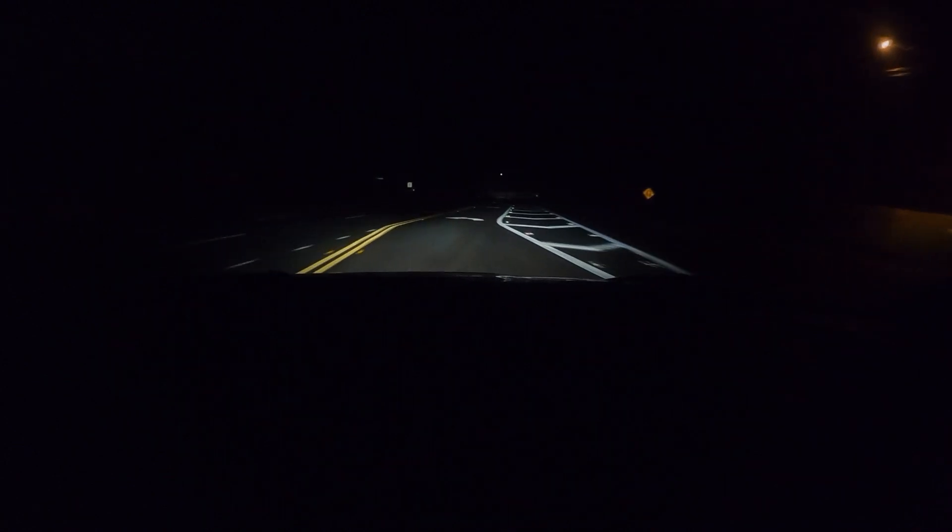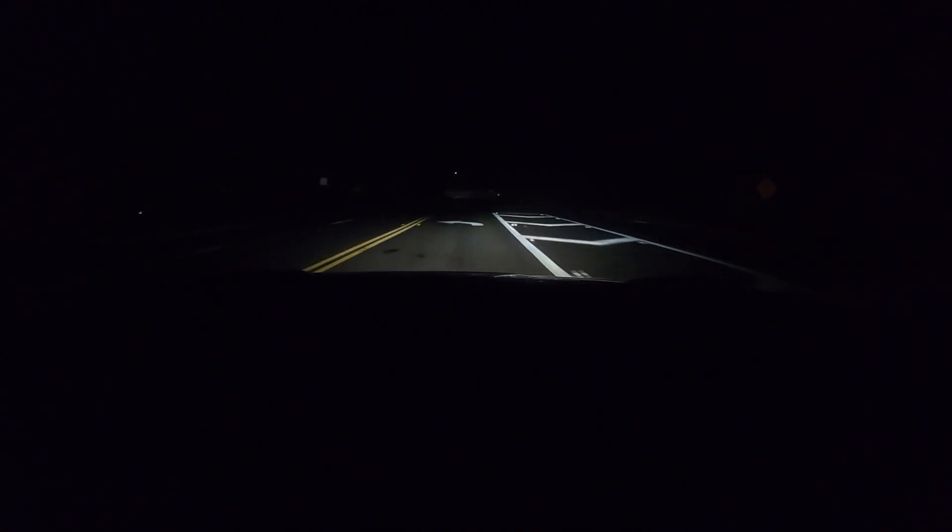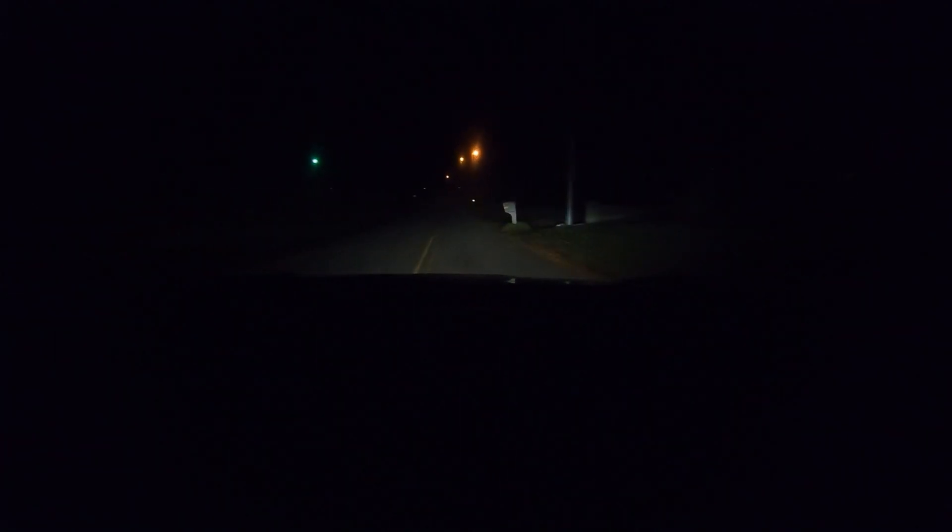Alright, so this is what I was talking about with the headlights. As I'm turning the steering wheel, the headlights will also turn. I think that is awesome — it's pretty cool. I didn't even know about this when I bought the car and I was just so excited. Especially for me, since I don't have the greatest vision, this is a huge help for me.